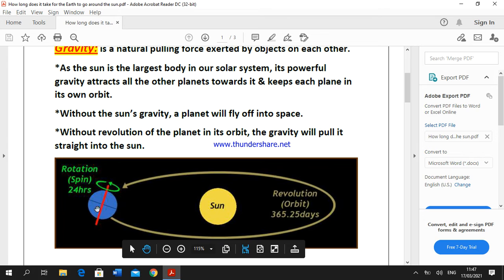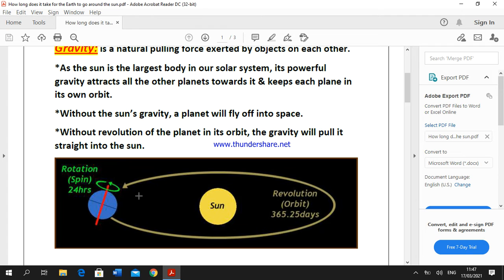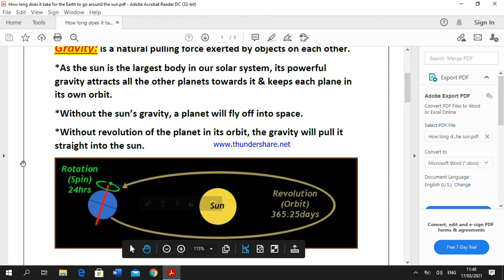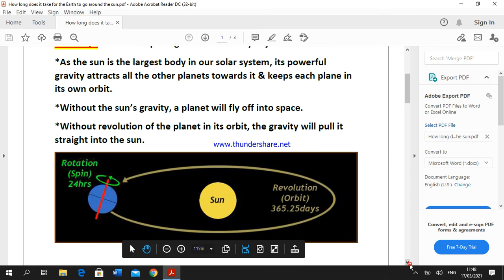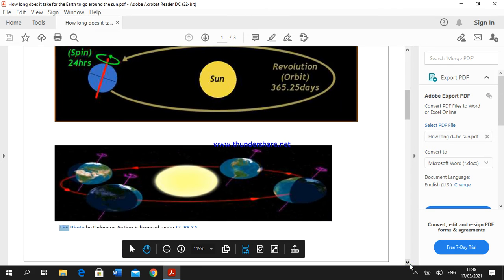The gravitational force of the planet and the gravitational force of the Sun are both responsible for keeping the planet in its own orbit, okay? Because the gravitational force of the planet acts as a pushing force, while the Sun's gravity acts as a pulling force, and the combination of the two forces is responsible for keeping the planet revolving in its own orbit and not falling into the Sun or escaping and being lost into outer space, okay?